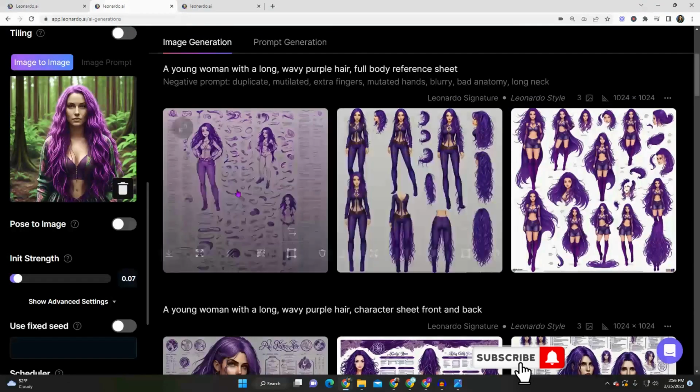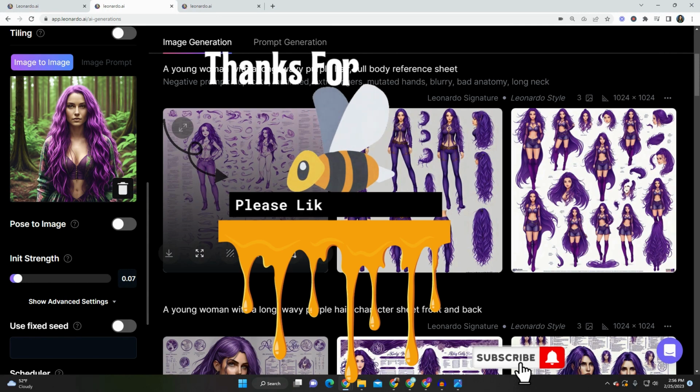My favorite tool that they did add here, pose to image, is the absolute most efficient way for me to create the same character in different poses. I can just go ahead and search a full library of free stock images and be like, hey, I want her to pose like this guy. I want her to pose like a superhero. You can just easily do that.